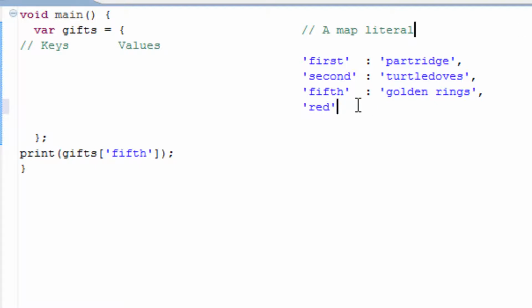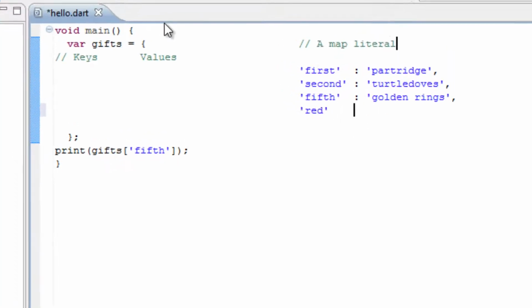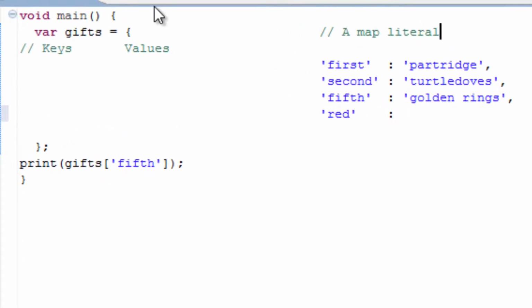Now, you're going to click out of it, and you're going to hit the space button a couple of times. I'm just going to line it up with these colons. Now you're going to use the colon symbol. Then you're going to hit space again. You're going to use the single quotes again. Within the single quotes, you got to give it a value name. I'll call this, this is a test. I give it a string value of this is a test. So now you also have to end it with a comma.